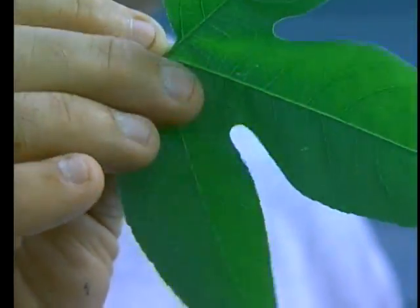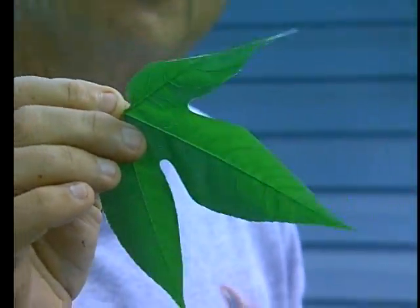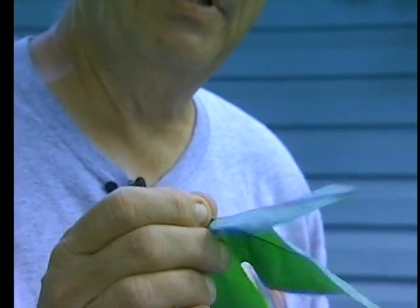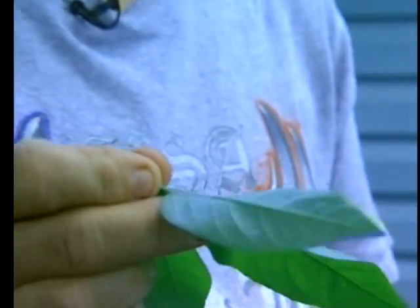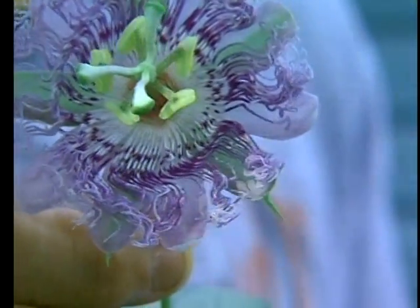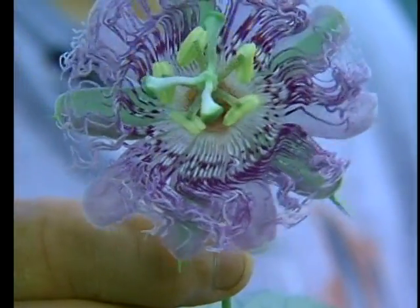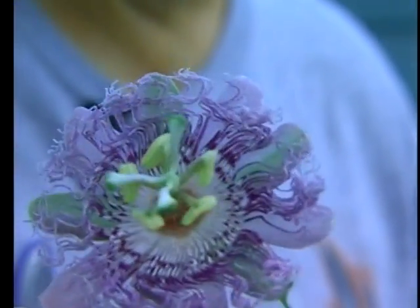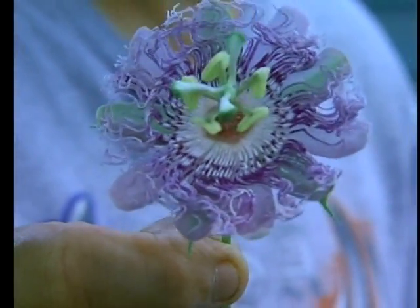This is the passion flower. The variegated fritillary lays eggs on this. And I'm really sorry we don't have any eggs to show you today, but the butterfly puts its abdomen down on the bottom of the leaf and lays an egg on the back of the leaf normally. Once in a while you'll see an egg on top of the leaf, but not too often. This has a real beautiful flower, the passion flower. And this flower doesn't smell too good to me. It actually stinks, I think, but it has a nice design though.